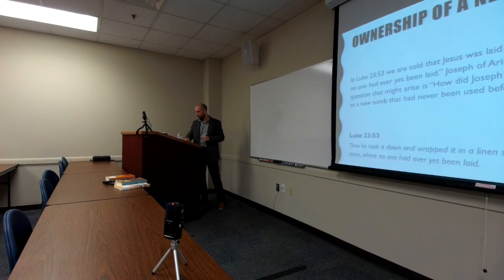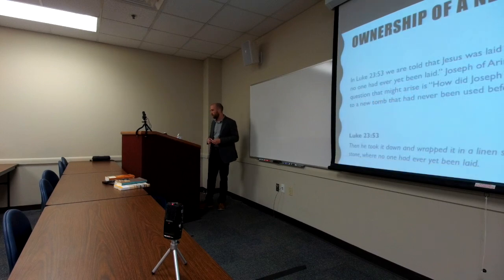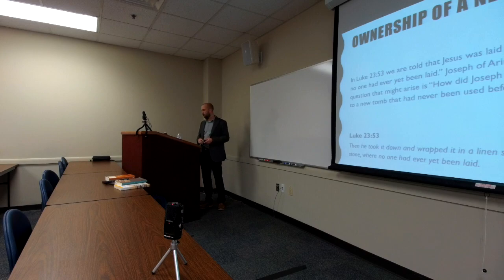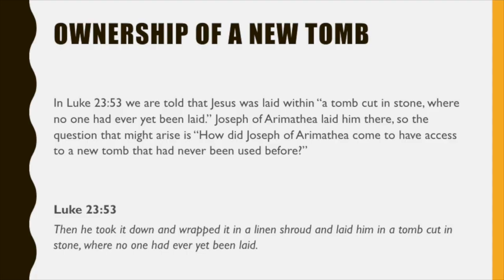All right, the last example. Ownership of a new tomb. In Luke 23:53, we are told that Jesus was laid within a tomb cut in stone where no one had ever yet been laid. Joseph of Arimathea laid him there. So the question might arise is, how did Joseph of Arimathea come to have access to a new tomb that had never been used before?